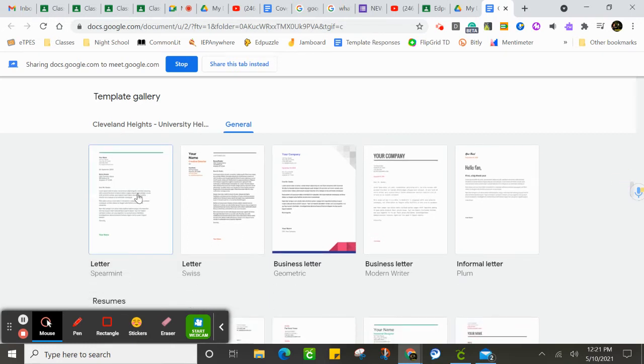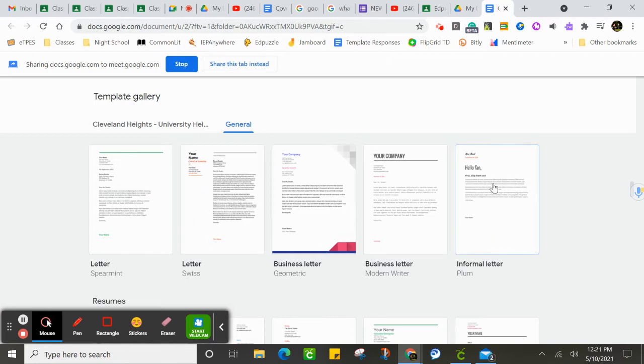When you're writing the cover letter, it is a nice touch to choose the one that matches the format that you've used before. However, I'm going to let you know that this informational letter, as well as the letter with Swiss underneath it, are not great formats to use for writing your letters, because they're not really formatted in a true business letter format.